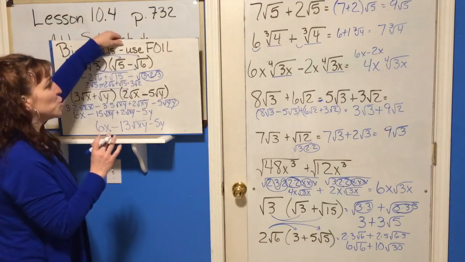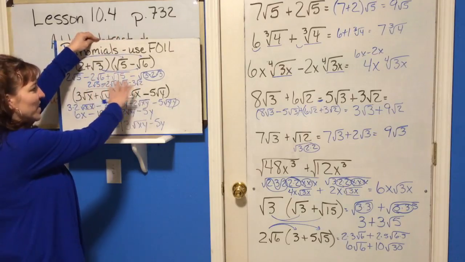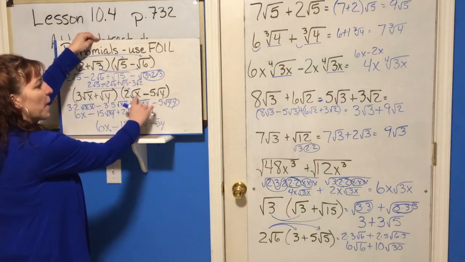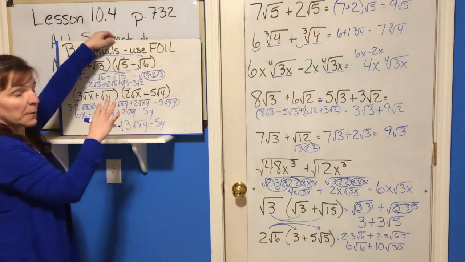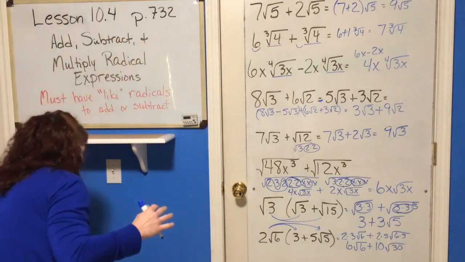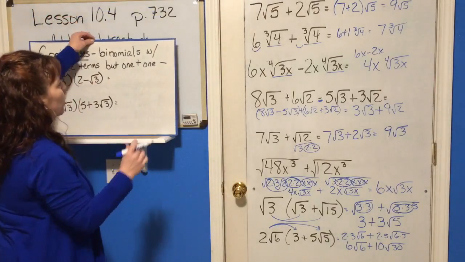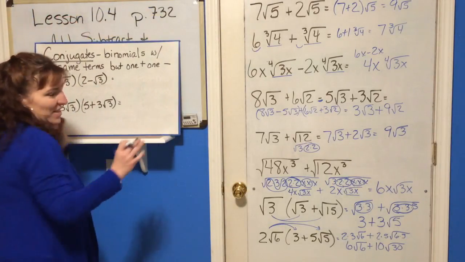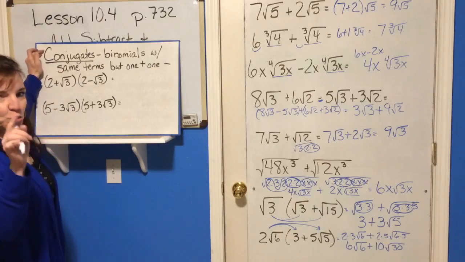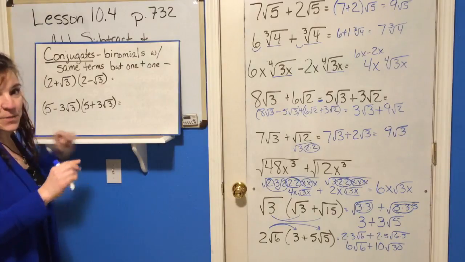Now, when we do this, I said that, okay, sometimes nothing can combine. In this case, if you've got the same types of variables, then your middle term can combine. There is one special case where our middle terms totally drop out, and this is so handy in lots of different ways. It's when we use conjugates. You want this in your notes. Hint, hint, hint. You want to know what a conjugate is.